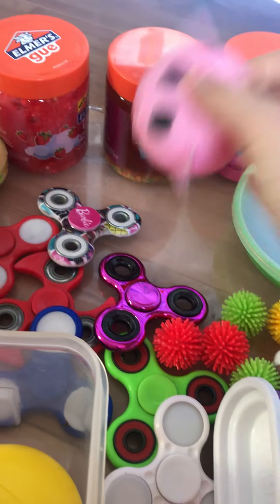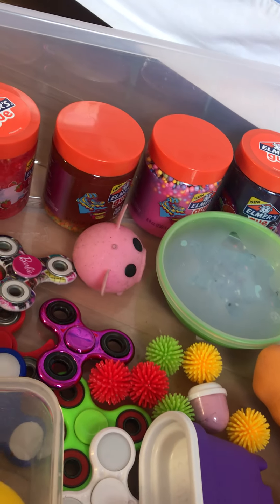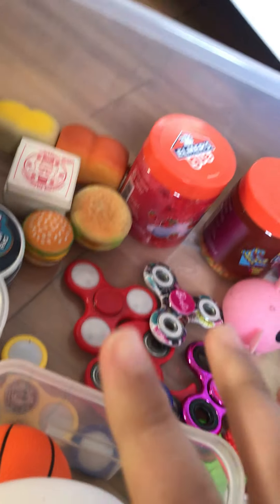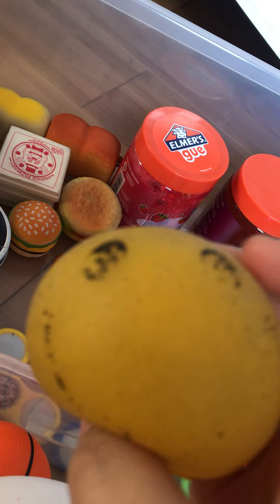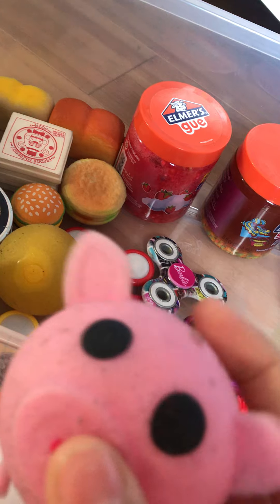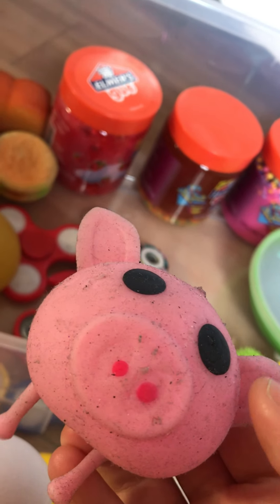I have this cake squishy, and this splat ball — it's really dirty, I'm sorry. I dropped this under my bed when I was playing with it. Also this one — I know it looks like it's really dirty. I'm really sad because the face is washing off, because I washed it one time and the face just started washing off. But this is my sister's and she's never washed it, so that's why the face is perfectly on there.